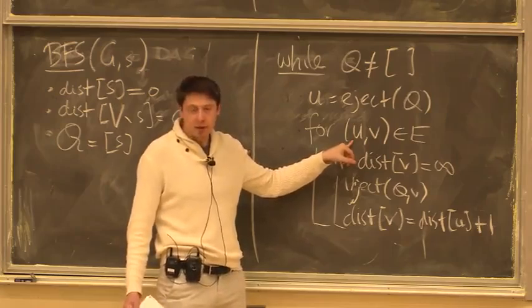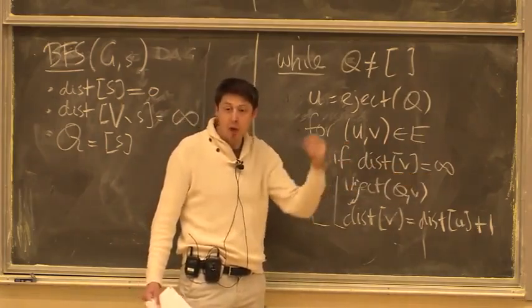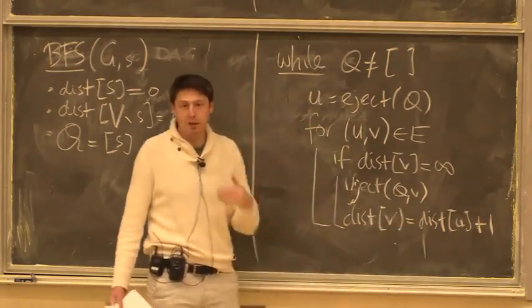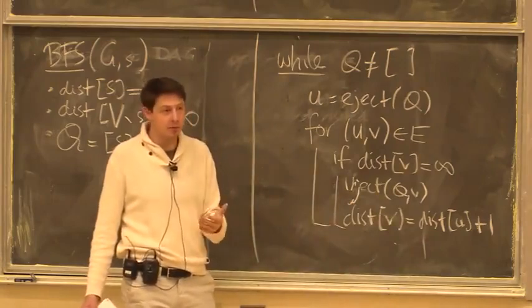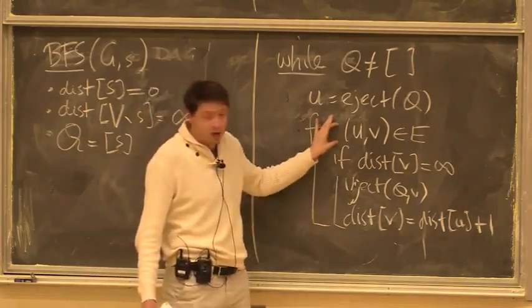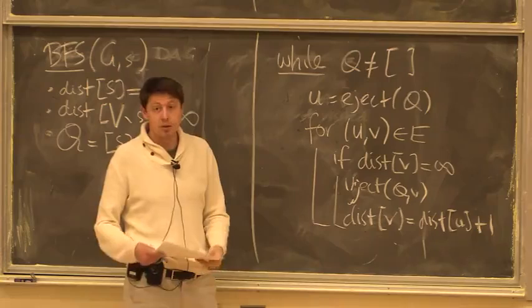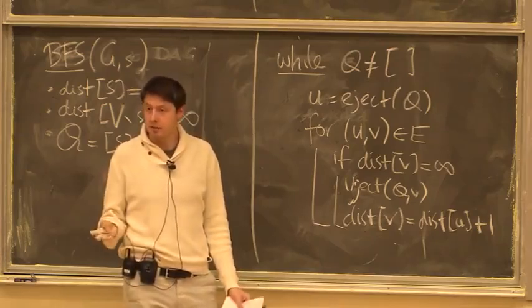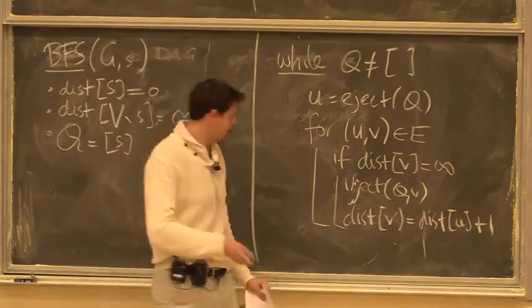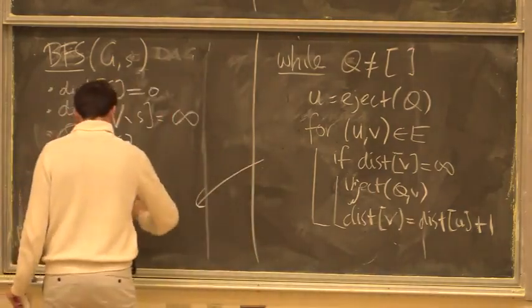We put it on the queue because it had distance infinity. But when we put it on the queue, its distance changed from infinity to something finite. So it is the first and only time that we put it on the queue. At some point, it will come out. So it means that we consider each directed edge once. So the running time of this algorithm is n plus m, like DFS. So this algorithm runs in order of n plus m.